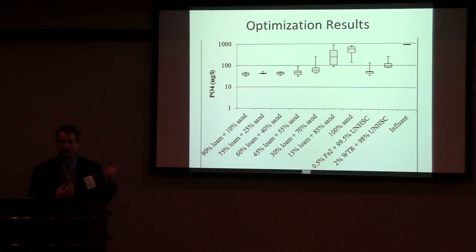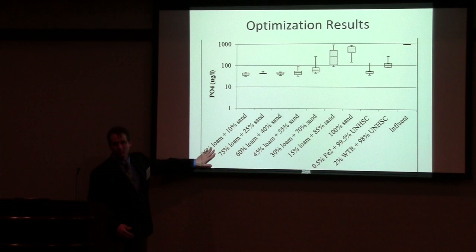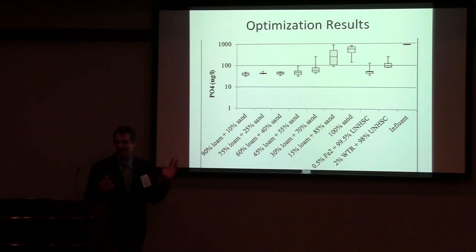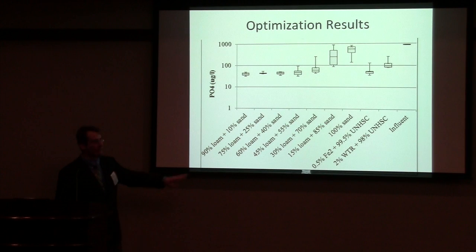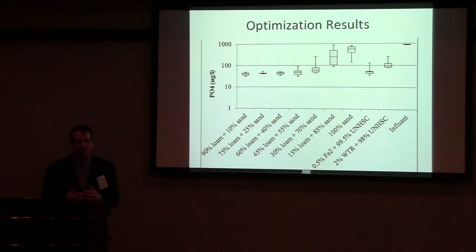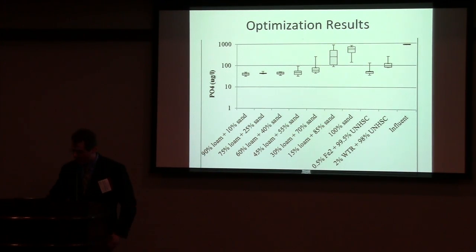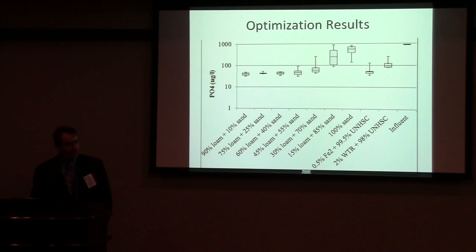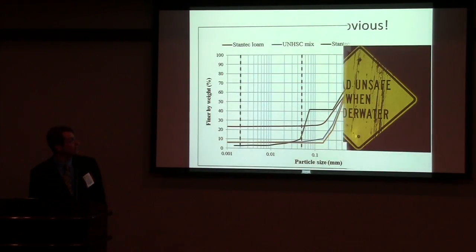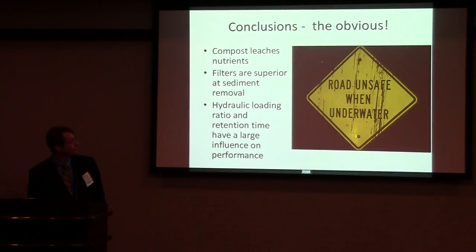In a highly urban area, I'm not really comfortable with this. As a backyard rain garden that is just taking some rooftop runoff, I'm very comfortable with this. So it all goes back to the objectives. But one of the great things, I'll skip over this, is that with amendments we're able to get the same performance with a much higher porosity system, at least for phosphorus.